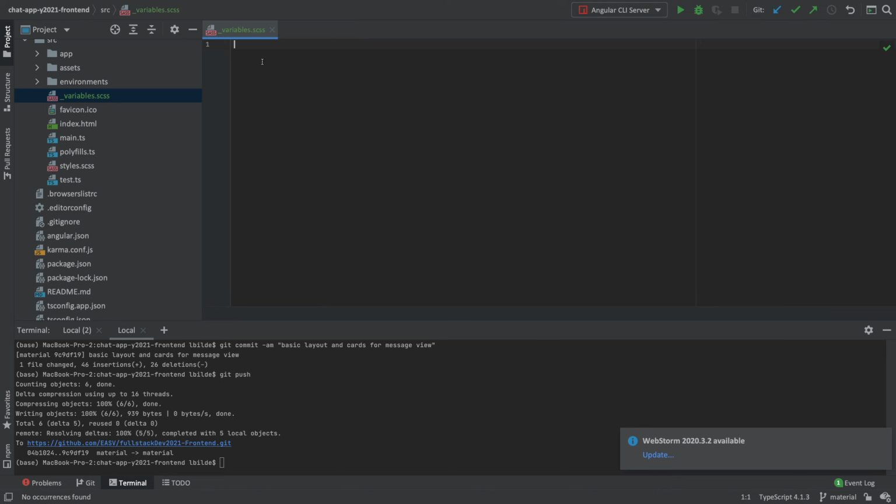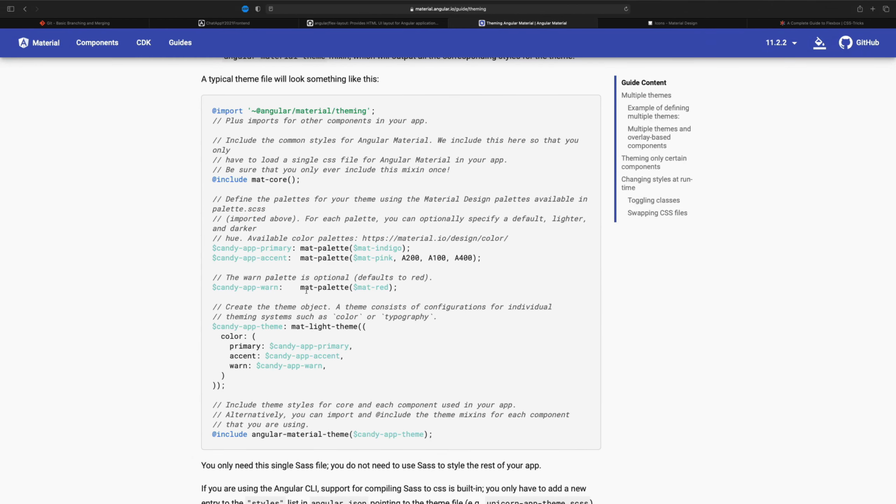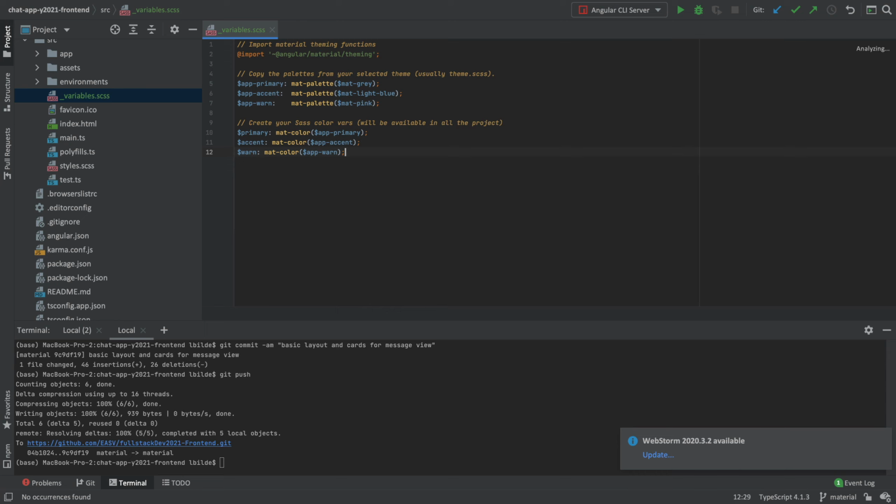In this file right here, we're going to define some code that resembles this a lot. I'll just paste it in right here and talk about it. Now, the first thing is that we are importing the material theme. The next is we're going to have a reference to all our different color palettes, which is our way to have the primary, the accent, and the warning. Notice right now my theme is the gray and light blue. So here you can see these colors are gray, light blue, and pink. And that's also the theme I'm using right now, so that makes perfect sense. And the final thing is I'm just saving them as some Sass color variables right here that we can use inside our classes. So that's pretty neat.